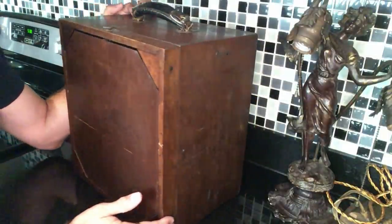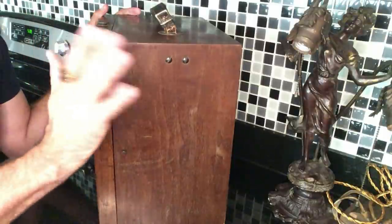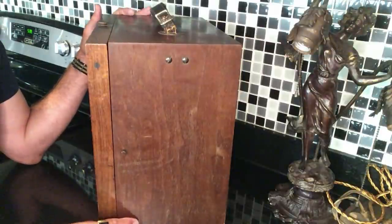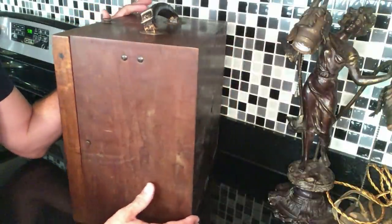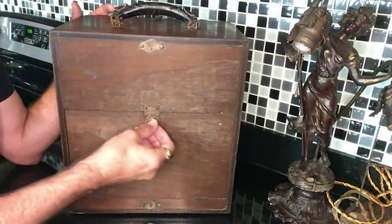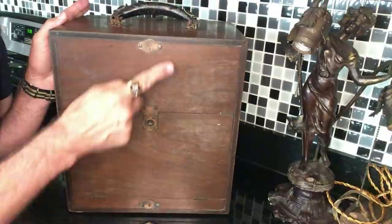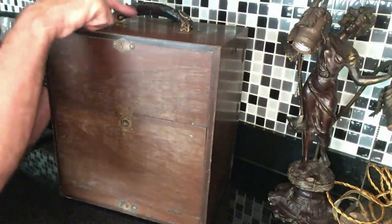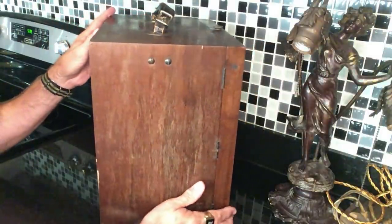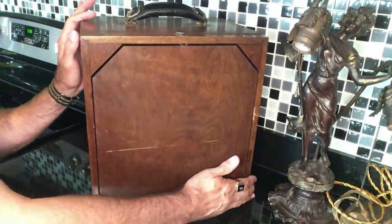It's a wooden box covered in mahogany. I'm sorry, this is a walnut veneer. I've done absolutely nothing to it. Haven't even cleaned it, except take a pretty good look at it. We'll spin it all the way around. There's a trap door back here, which I'm not going to open yet. Some little escutcheons, which look like keyholes, at the top and the bottom. We see a leather handle on the top, which gives the impression we can carry this. It's not very fancy looking. Maybe it's military. Don't worry, I'm not scratching my granite countertop.